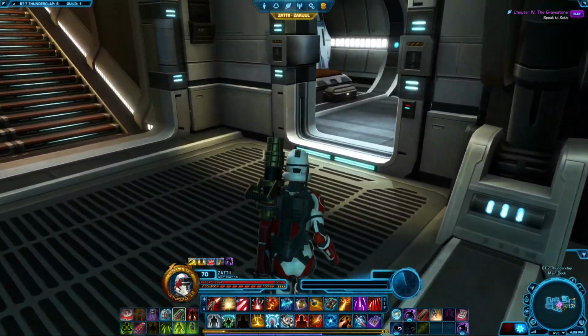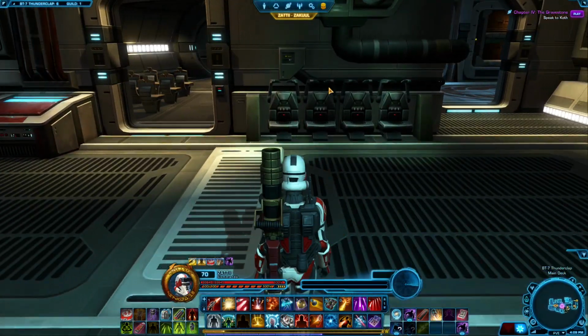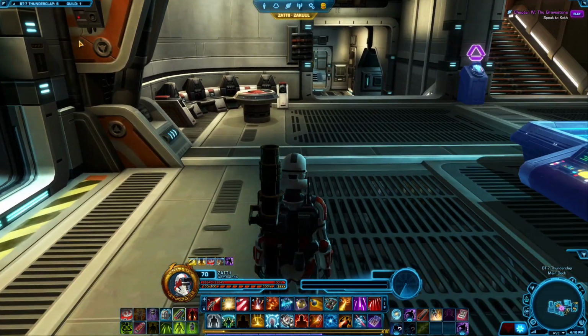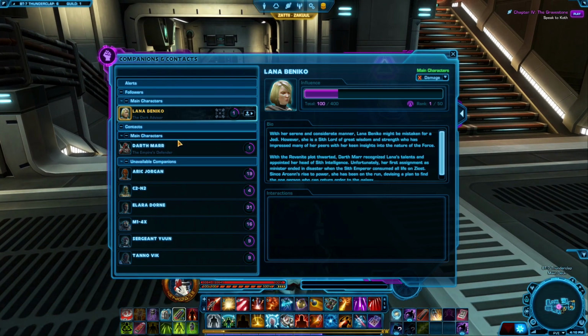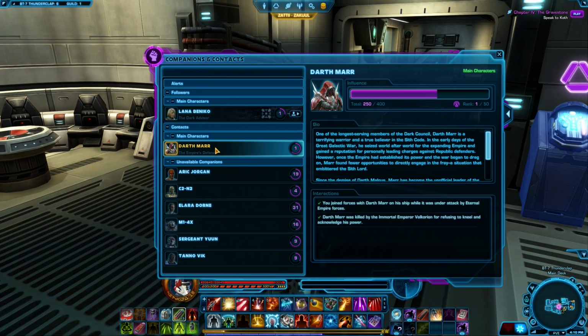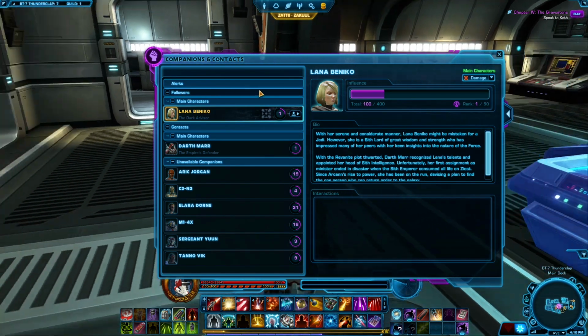What I noticed too, walking around the ship here, is all my companions are gone. They're just gone. Hopefully we get them back, especially Dorn. I miss Dorn already. If I hit the N button here to show my characters, they're all unavailable. Even C2N2 is gone. We'll see how that goes. Darth Marr is dead. We have Lana Beniko, but we'll see how this goes.